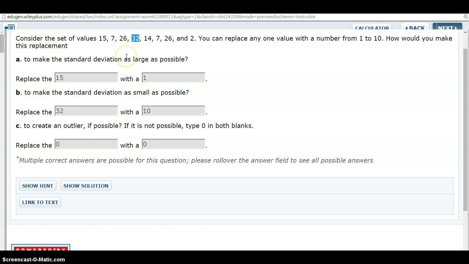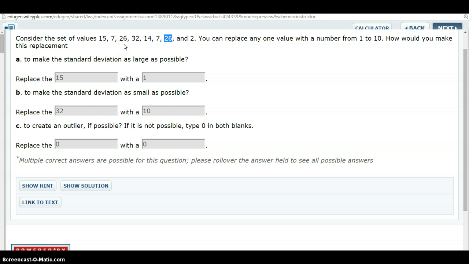To find an outlier, we need to find the IQR. In other words, we need to find the first and third quartile. Well, the first quartile is going to be between the second and third points. So that'll be between our 7 and 7, so our first quartile is just going to be 7. Our third one's going to be between the 6th and the 7th point, so between the 26 and the 26. So this is very convenient. They've helped us out here a bit.